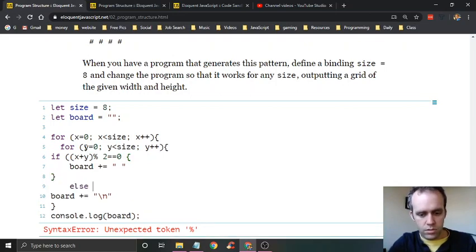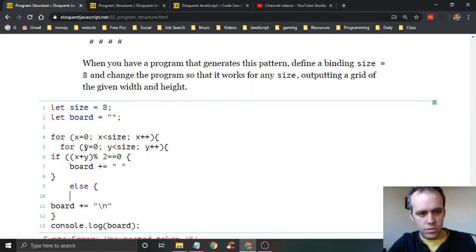Else, we're adding another board symbol called, oh god, that was horrible. This is the worst part of it. I really got to figure that out. Alrighty. I think that's it.